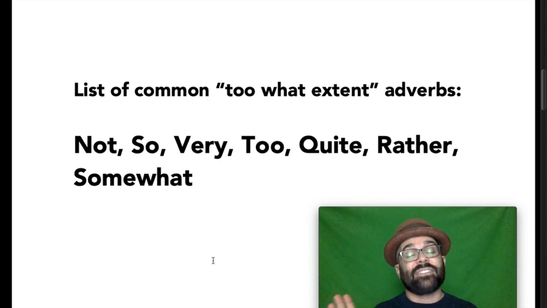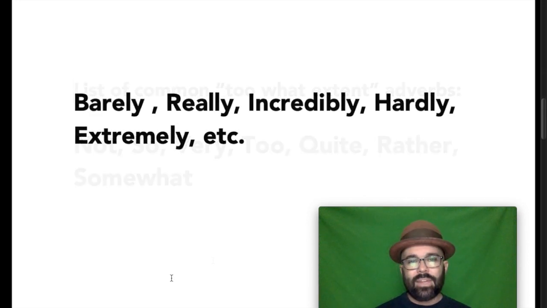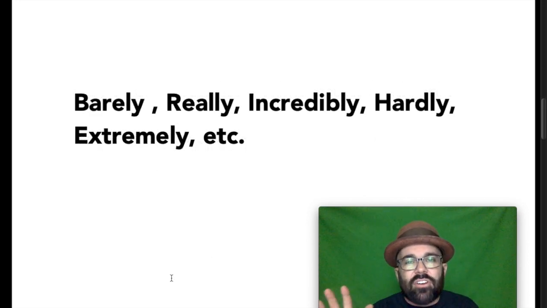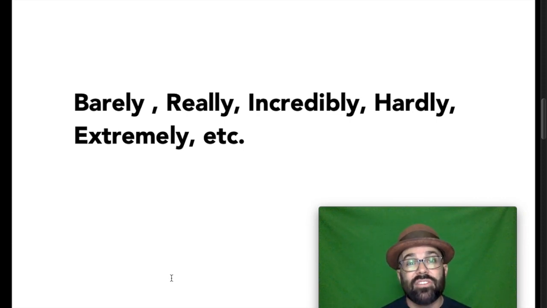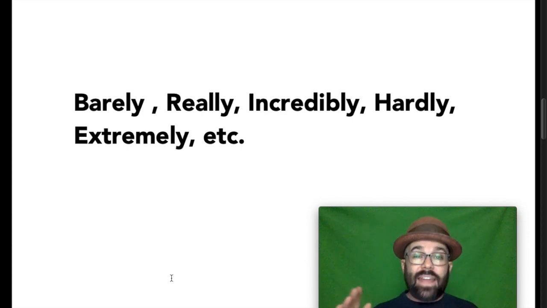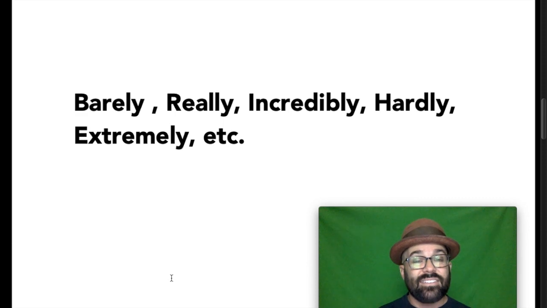There's some more less common ones that we'll look at now. There are a bunch of other adverbs that fall into this category and answer the question, to what extent? Here are some other common ones, and maybe you can even think of some others on your own. Can you? You can post yours in the chat below. But next, let's look at some examples of how these work in sentences, how they modify not just verbs, but also potentially adjectives and other adverbs.